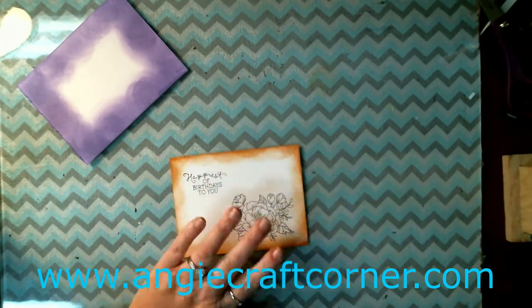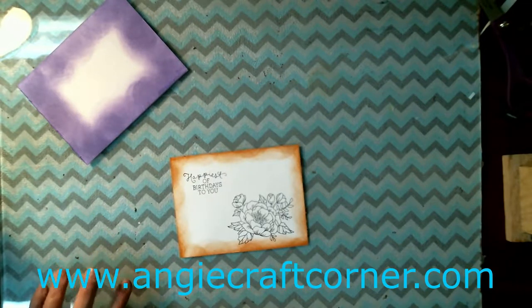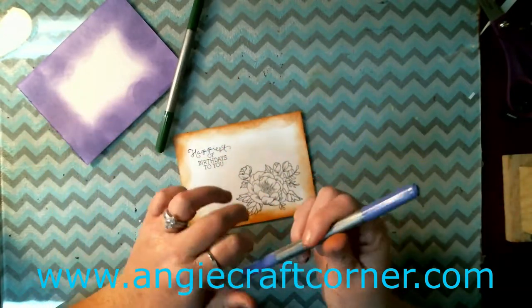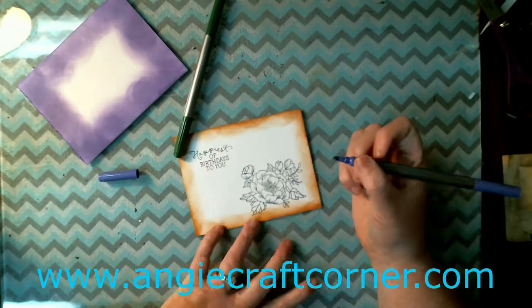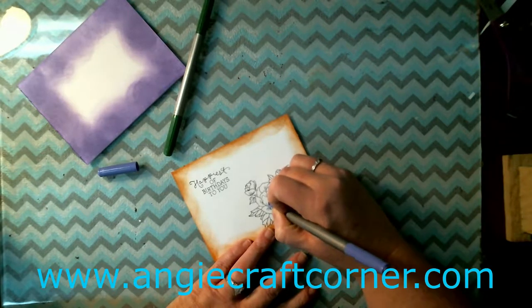I'm going to use these markers in the purple and the green. And I'll probably need brown too.